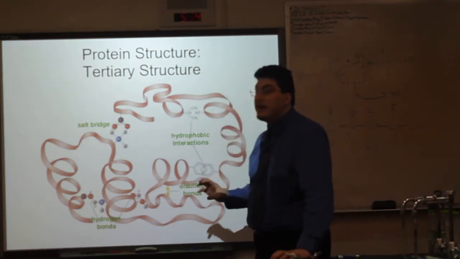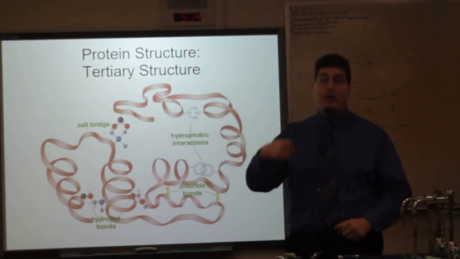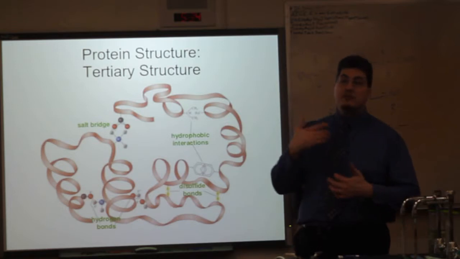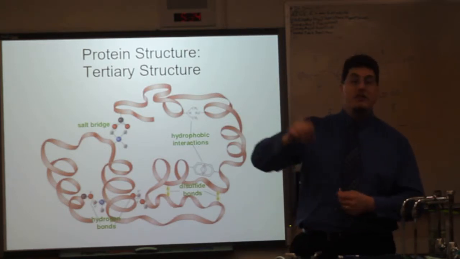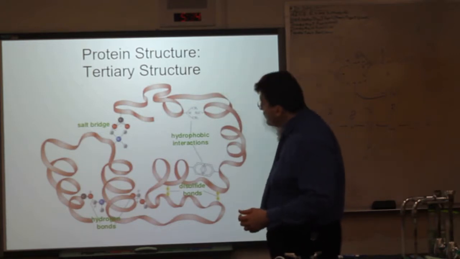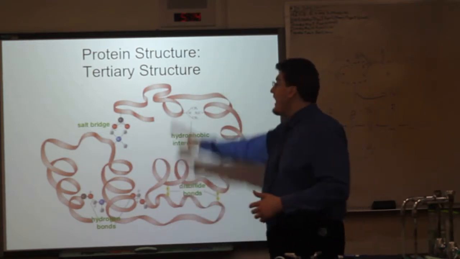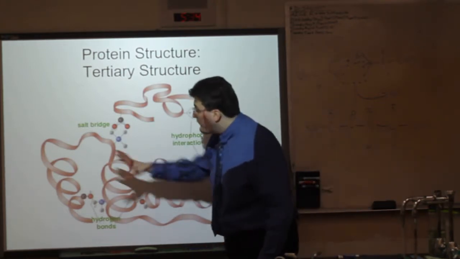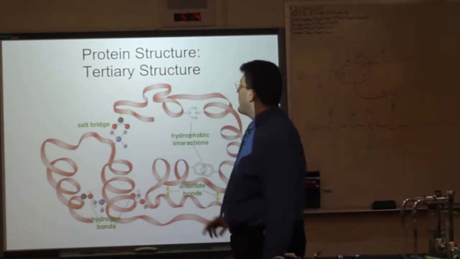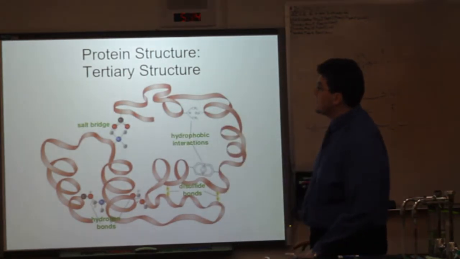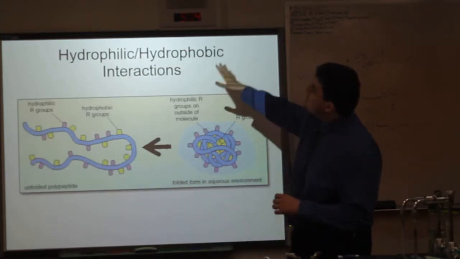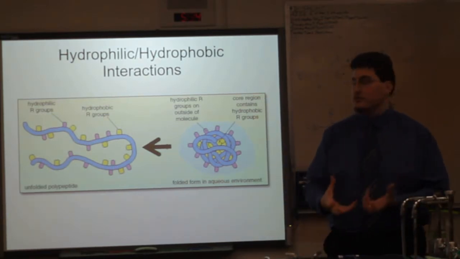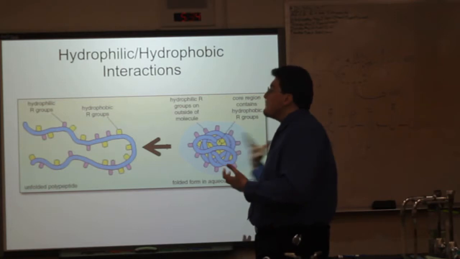You also have hydrophobic interactions, where your non-polar R groups are going to interact with each other in order to avoid the polar water solution surrounding and the other hydrophilic R groups elsewhere. So you'll also have hydrogen bonds of R groups elsewhere. You'll have ionic bonds elsewhere. All of those will be polar interactions. Now, your hydrophilic and your hydrophobic interactions are going to be your primary source of the tertiary structure. This is going to be where you get your main shape from.